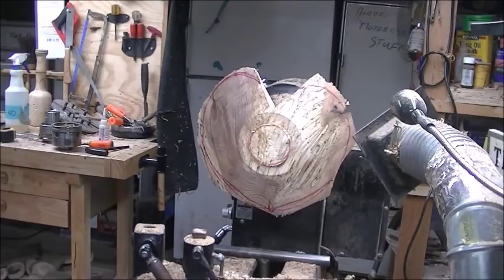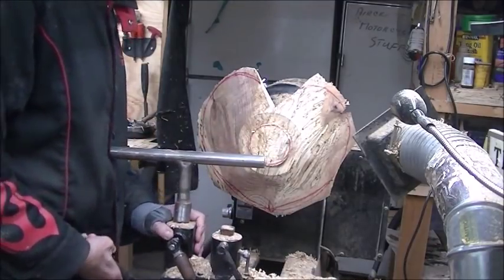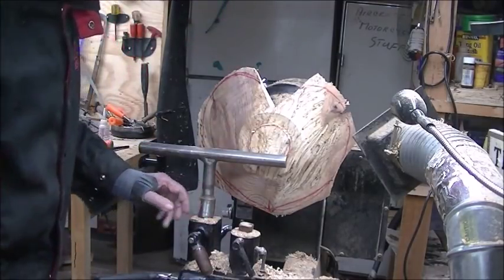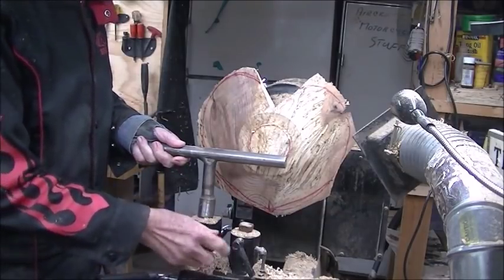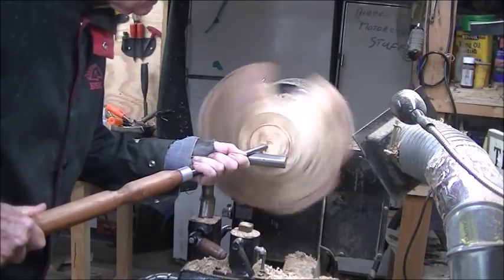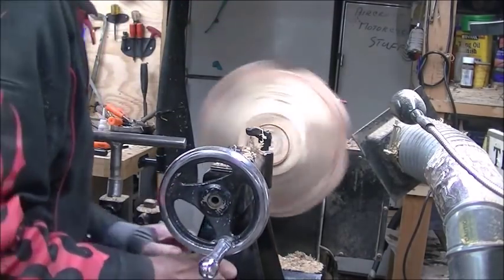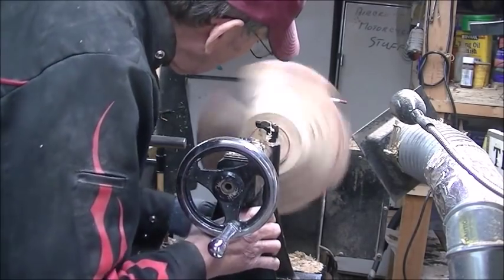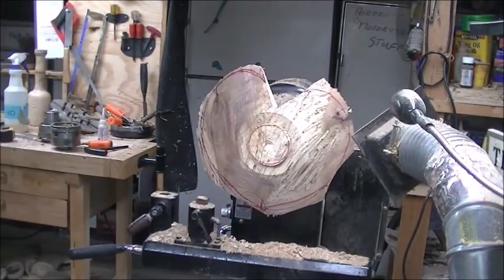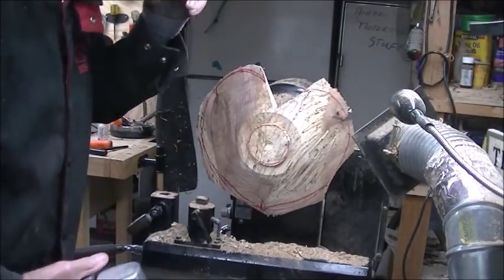One of the first things I'm going to do before I forget it, and I have forgotten it before, what makes a difference, is you need to make sure that you have a center point in your tenon. This becomes very important when later on you go to cut the tenon off. All right. This is what I'm going to use. It's just a standard D8 used in automotive work, but it really does cut stuff quick.